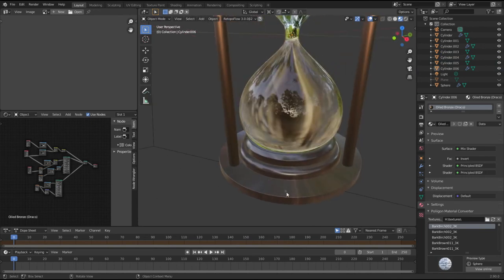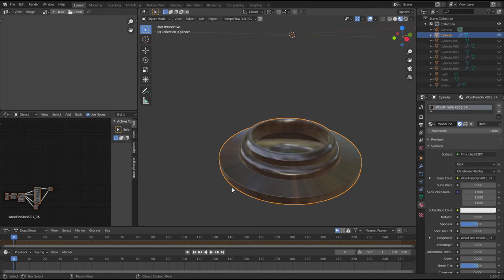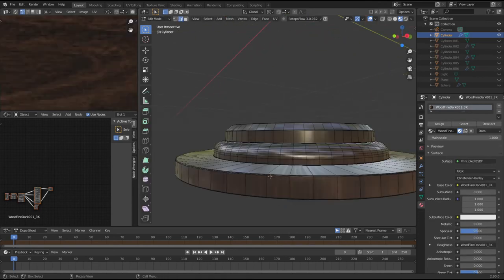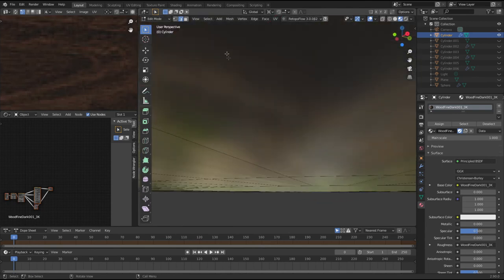Alright, so now we need to do the wood. I am actually going to do a Shift H on this. Tab in. Okay, this wood needs a lot of love. So let's see.